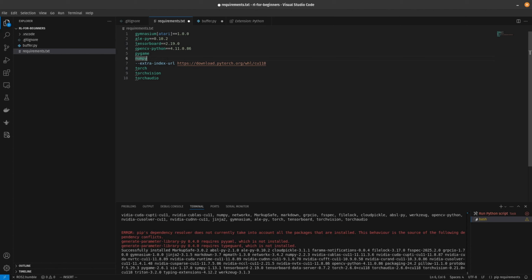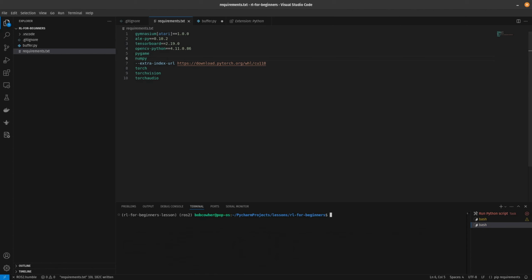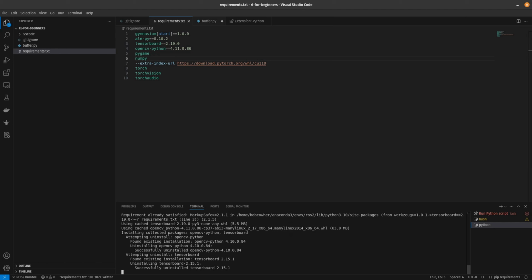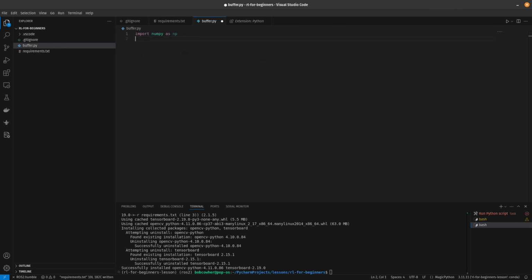I think NumPy is included by default in some of these other packages, but let's just go ahead and include it explicitly. Let's make sure we've got it. Okay. And then we're going to import torch, which is PyTorch. And then our class is going to be ReplayBuffer.